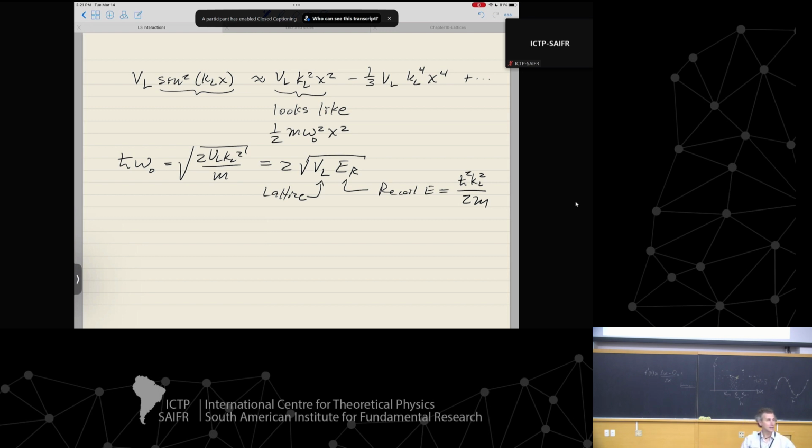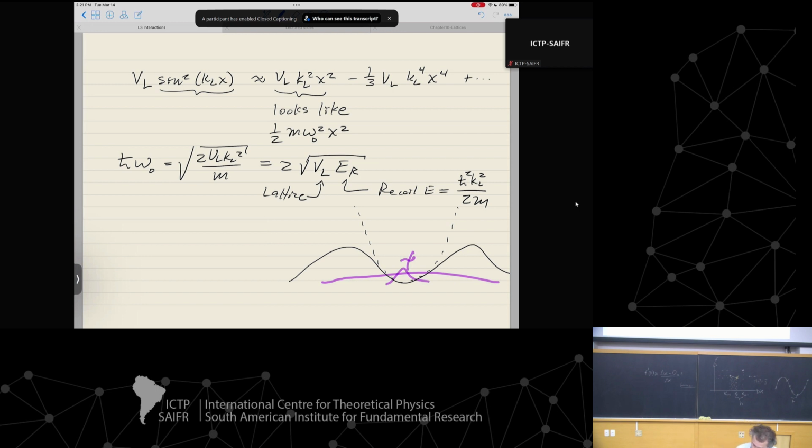So you can see that the leading order term of a sine squared potential is going to be a harmonic. And that makes a lot of sense so long as we're strongly confined. If I have a lattice potential and I'm approximating this as some kind of parabola, then things are going to be fine if my atomic distribution is like this. That seems great. But if my atomic distribution is broad, then it doesn't seem so great, right?